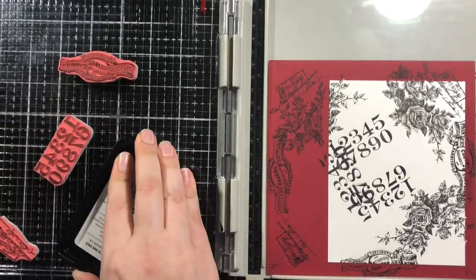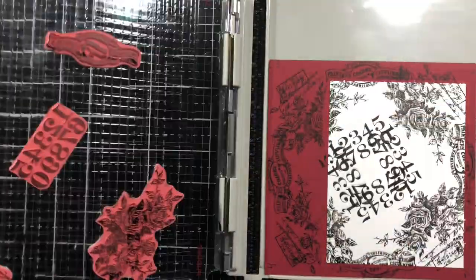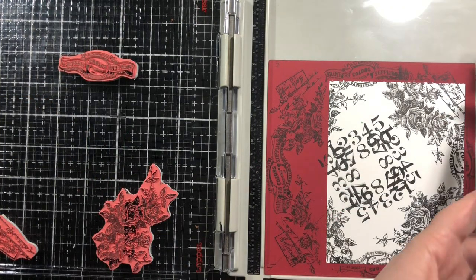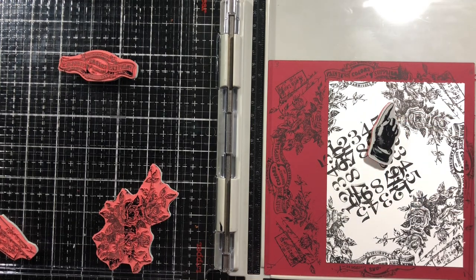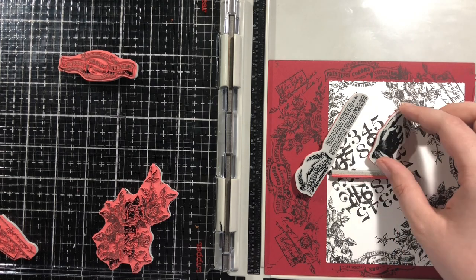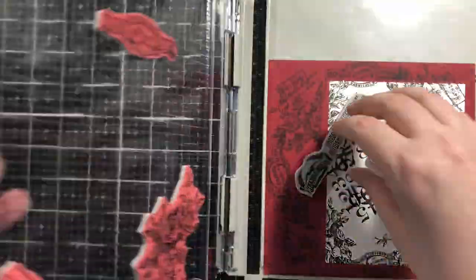Just keep going. At this point I was a little nervous about this one — the numbers just looked like a big square, which wasn't really what I was going for. One thing I did find is you really have to overlap the stamps. If you think you have enough stamps, put another two on, especially when they're the small ones. Because there's so much open space — it just didn't look as good as I wanted it to.